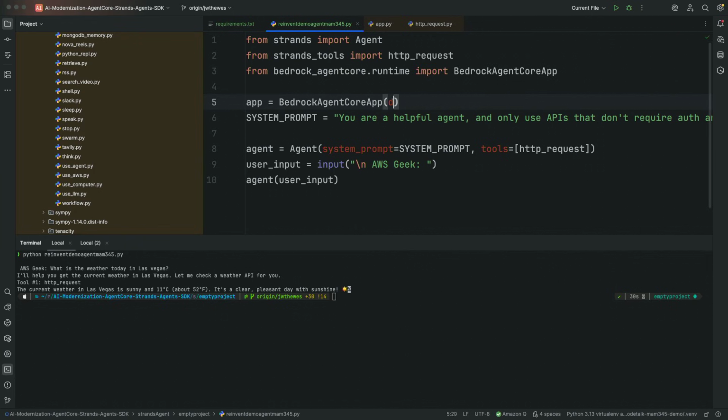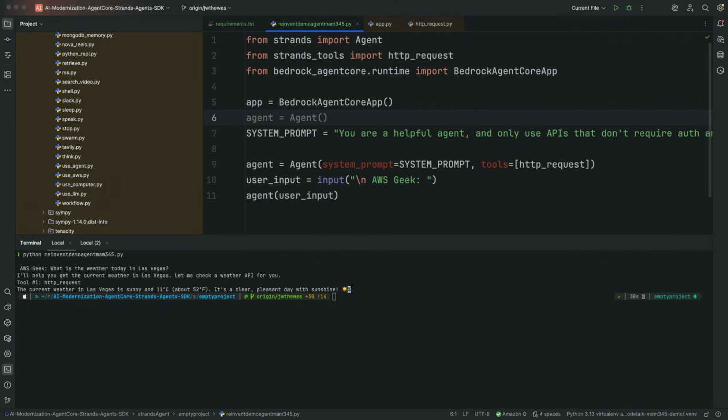And by doing this, what is it taking care of? If you're instantiating this one, it's creating an HTTP server listening on port 8080. And it has two endpoints that are important for a Bedrock AgentCore agent. There is a ping endpoint, so kind of a health endpoint, especially also interesting for multi-agent communication. And the most important one is the invocations endpoint, because the invocations endpoint is the one that is taking the prompt, listening to the input, so the JSON file in most cases, and then proceeding with the further stuff. We will see this in a second, how this is going to work.